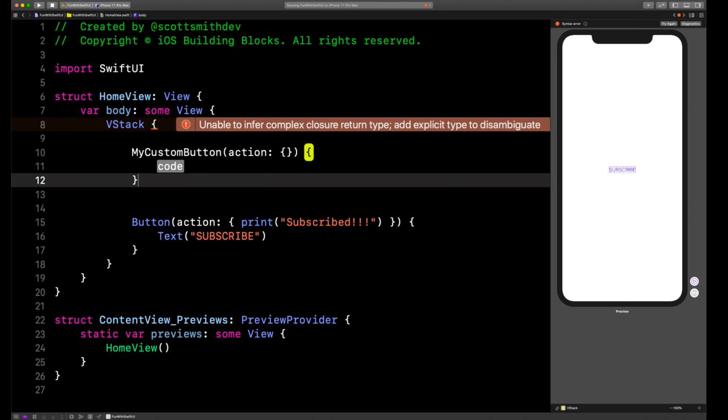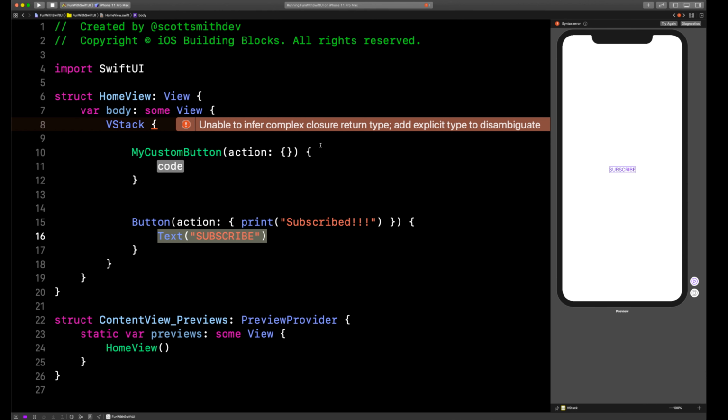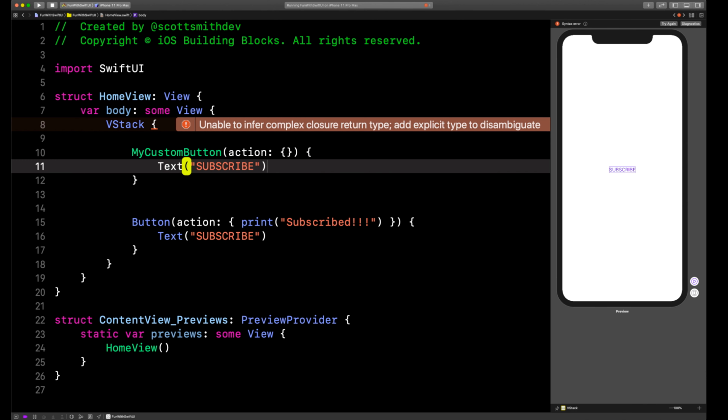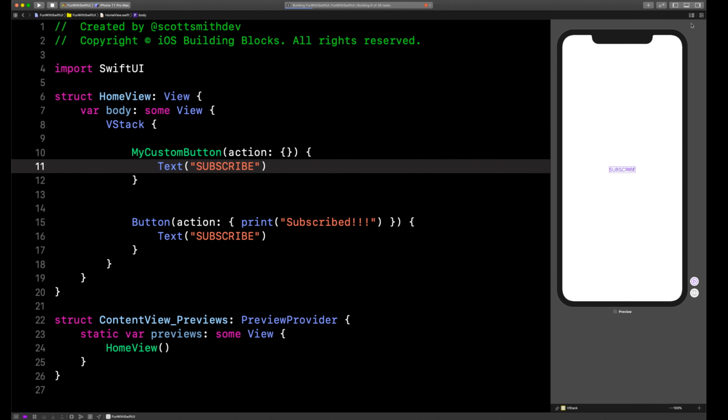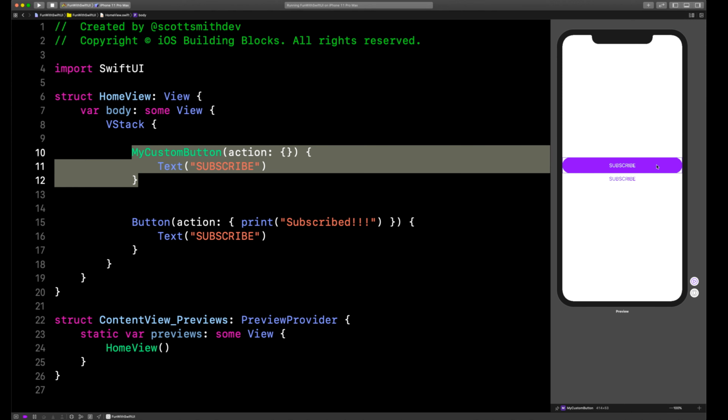All right, let's make kind of the same looking button. So we'll copy this text right here and paste it right there. Resume our canvas so we can get it to load up this second button. And whoa, there we go. Edge to edge. See that? Goes all the way to the left side and the right side, just like that. Pretty cool, right? And it's got a little padding around the button and everything.